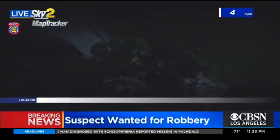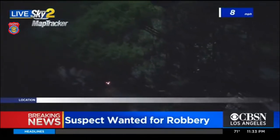Okay, so they have him on, Pat, they have him on something they call FLIR, thanks to our assignment desk. It's like an infrared technology that they have. Oh, there you go. We still got eyes on him. So maybe he's going to realize that this technique was not going to work because LAPD has infrared technology.